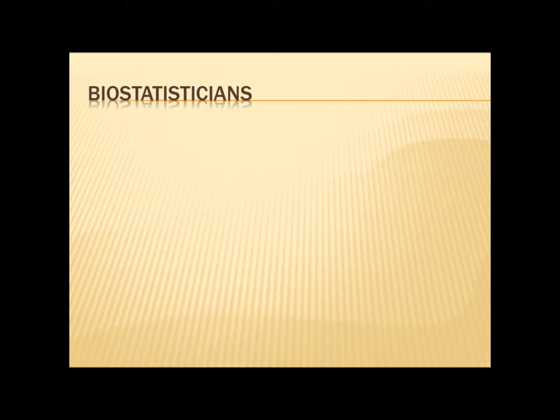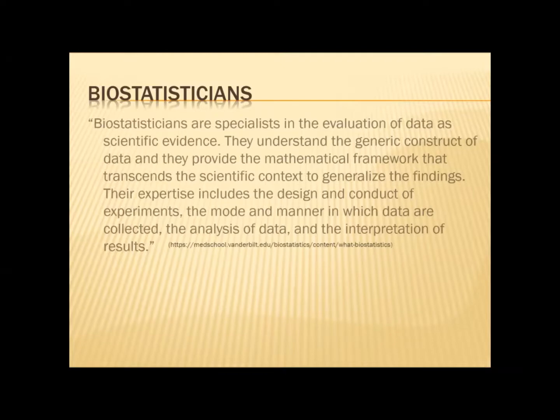Who are biostatisticians? Remember, we had this discussion on who are bioinformaticians, who are bioinformaticists. Biostatisticians are specialists in the evaluation of data as scientific evidence. They understand the generic construct of data, and they provide the mathematical framework that transcends the scientific context to generalize their findings. Their work includes the design and conduct of experiments, the mode and manner in which data are collected, the analysis of data, and the interpretation of results.